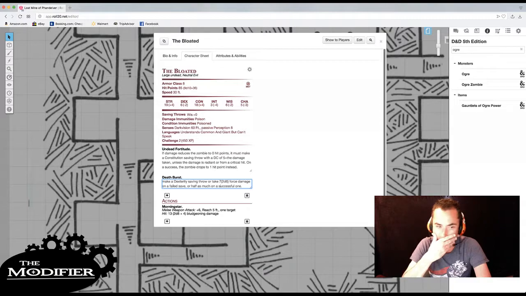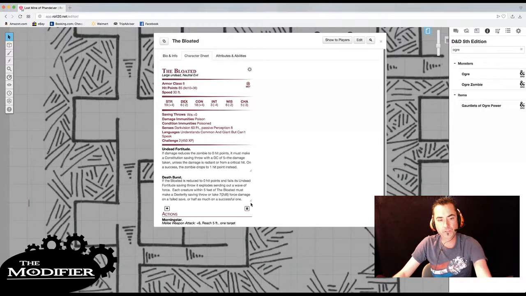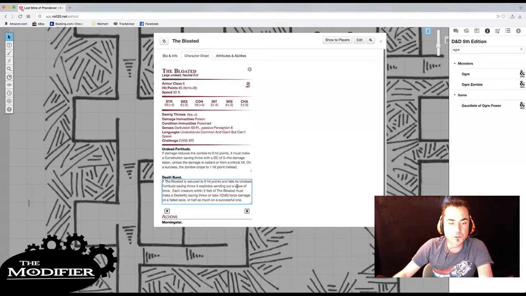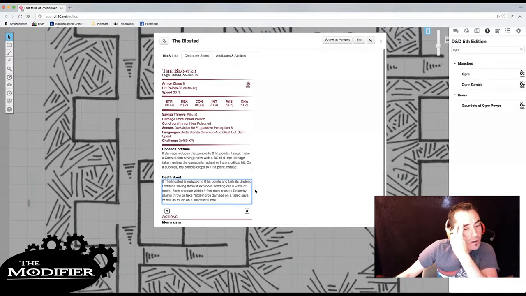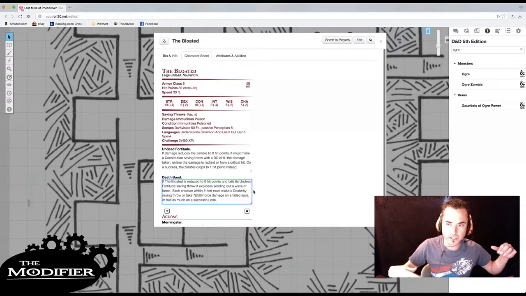I think that's pretty good for a challenge rating 2, on top of everything else that this creature is going to be able to do. So if the bloated is reduced to 0 hit points and fails its undead fortitude saving throw, it explodes, sending out a wave of force. Each creature within 5 feet must make a dexterity saving throw or take 2d6 force damage on a failed save, or half as much on a successful one. So now we've got this undead creature based on an undead ogre.